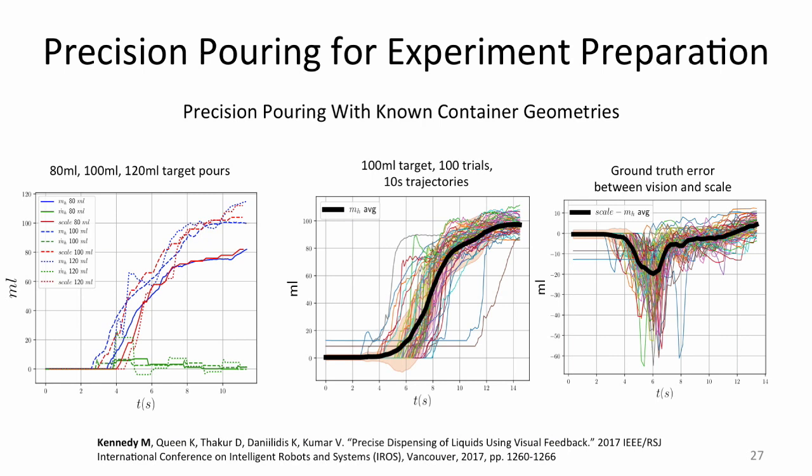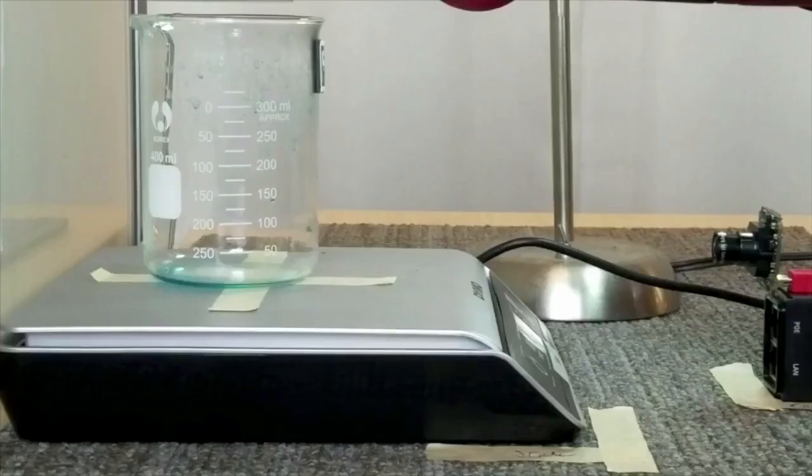And then initially we used just looking at blue fluid, so we used just vision and compared it with a scale that was very low speed. And one issue that we had initially was you could see the back of the fluid, and so you had some disparity with where you were detecting the fluid, and so that causes this dip that you see here, which we adjust later in an algorithm that I'll show you in a moment. So this is just a video demonstrating how this works.